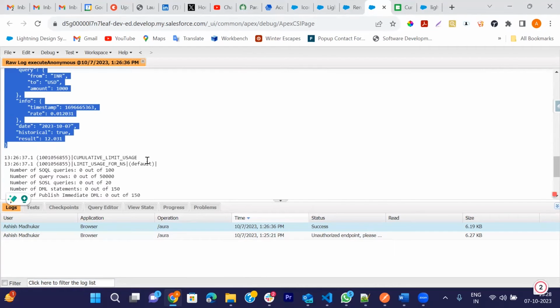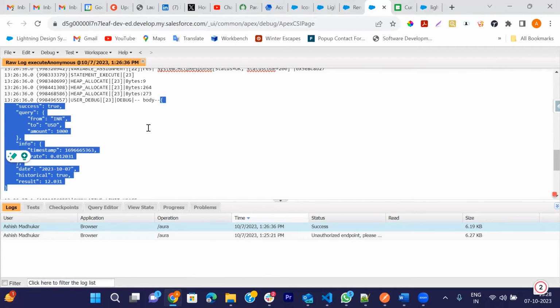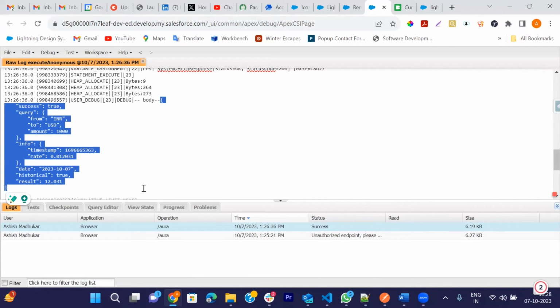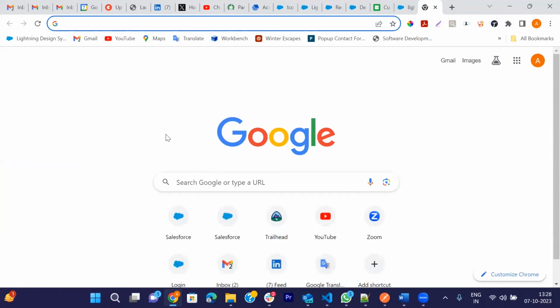Why do we actually use a wrapper class? How can you use this value directly? Your value is coming in the form of JSON. This is the JSON. How can you use this value, to extract the result from the JSON value? Yes, you can convert your value from JSON to object format, then you will be able to use it. So I have one trick for this, for JSON to Apex.